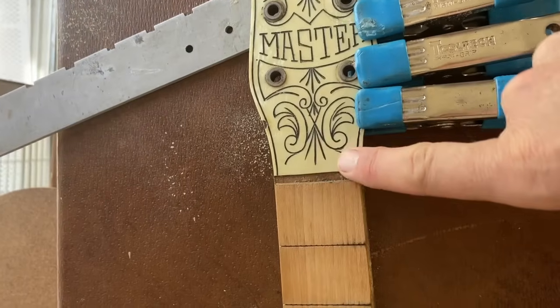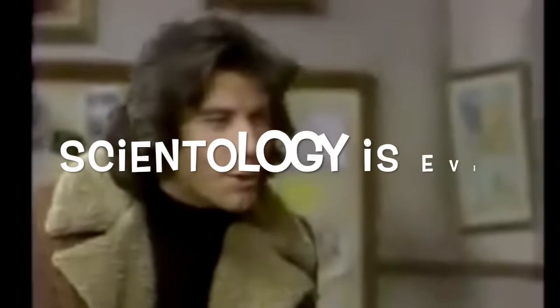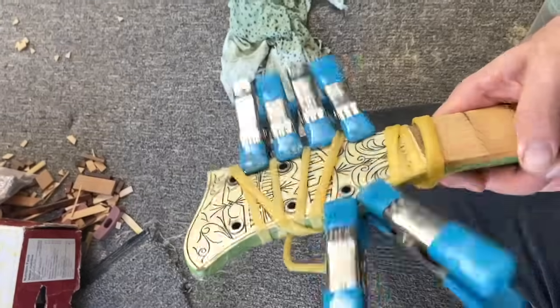I couldn't get a clamp on this area because of the curve of the neck, so I'm gonna bust out the rubber hose. Up your nose with rubber hose. Well, here we are.